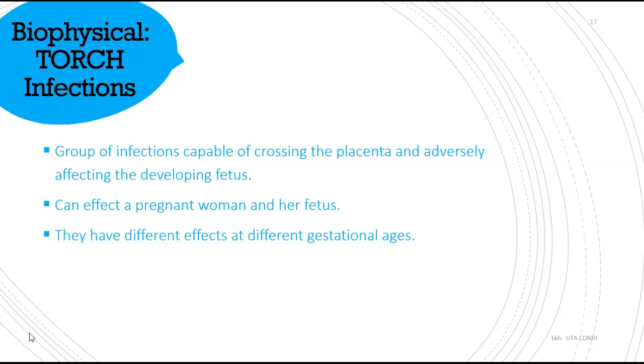Last week, we talked about how frequent we're going to have appointments and what kind of things we typically do at that first appointment. So let's look at those a little bit. One of the labs that we have all pregnant women do is what we call a TORCH titer, and that looks at our TORCH infections. That's a group of infections that can cross the placenta and cause problems in our babies. They can affect the pregnant woman and/or her fetus. They don't always have a visible outcome in our mom, but can still impact our baby. And they have different effects on that baby depending on when that baby is insulted during the gestation.